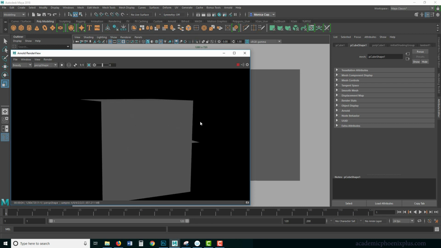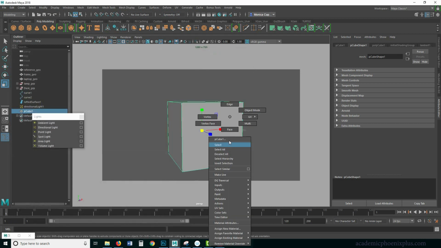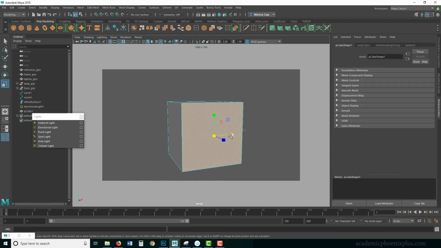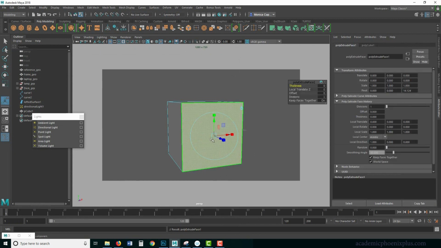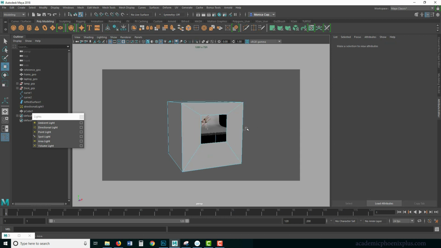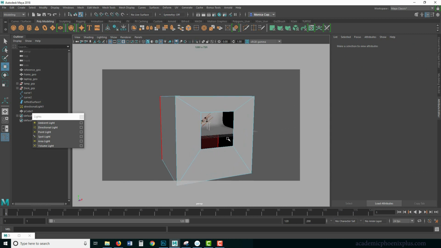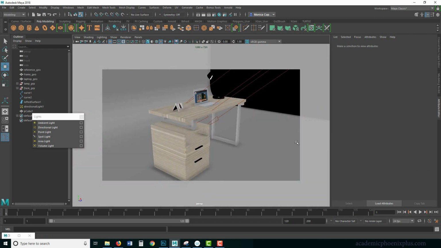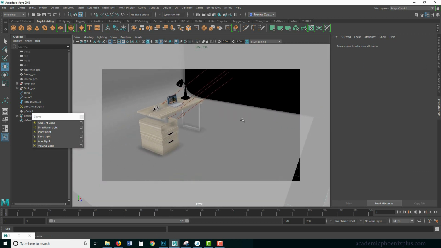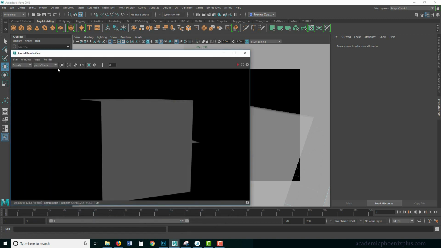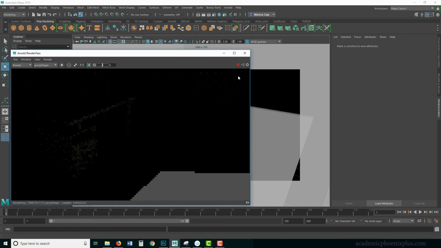Now, there's ways around it, of course, but for interior lighting, you usually do not use directional lights unless you're creating sunlight. So, for example, if I want to create a window, like so, now go back inside here. Press play.